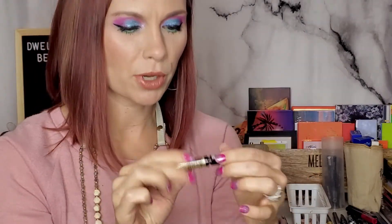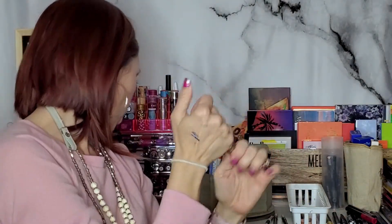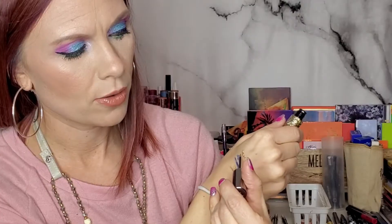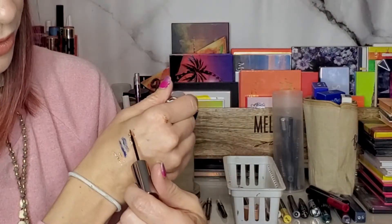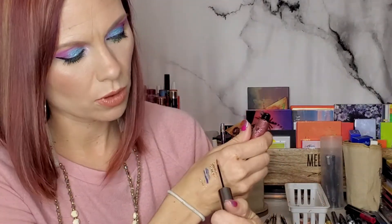Now the glitter liners. NYX Crystal Liquid Crystal Body Liner in Crystal Silk — still in good condition. I've got a gold one from Urban Decay but these sting my eyes so I'll give that one to my daughters. I like the Urban Decay ones better — they don't sting. This is Heavy Metal in Starfire, which is more of a copper, and then the last one is Volume, which is more of a rose gold shade.